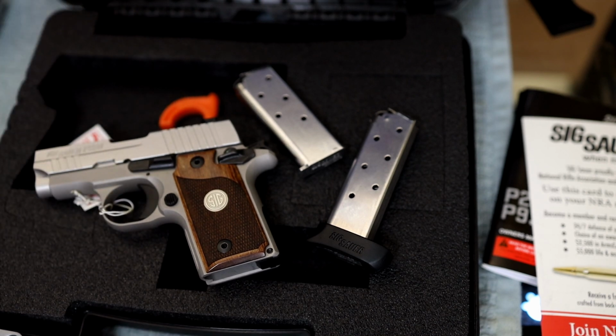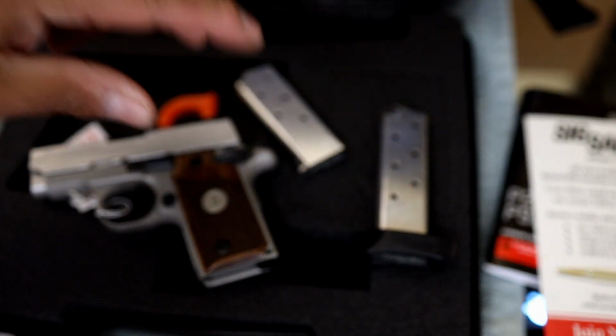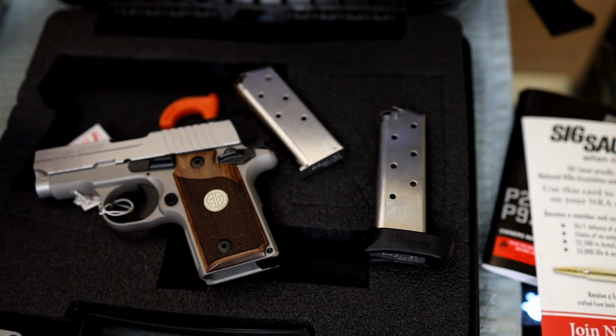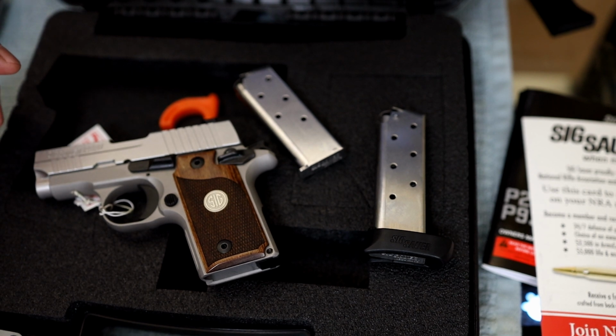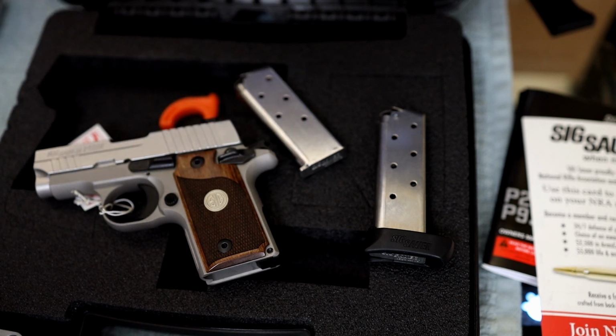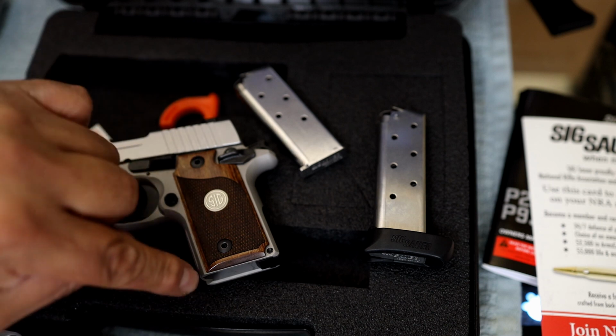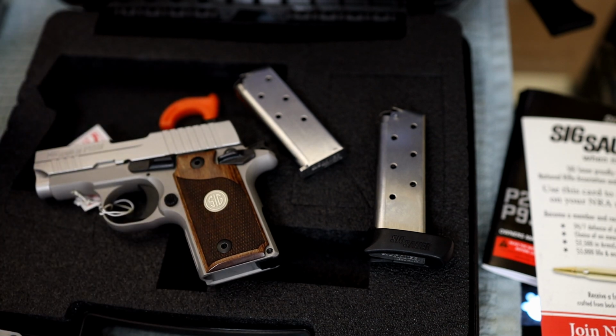I just got it today. It was made in March 2018. This is the SAE model, stainless alloy elite. Some people just call it the elite model. It's listed with that extended magazine. That's what I wanted. I want to get my 2.7 fingers on there, so I get a better feel for the sidearm than just the flush mount where I'm getting 2.2 or 2.1. I'm not getting that added extension there. I want that pinky grip.